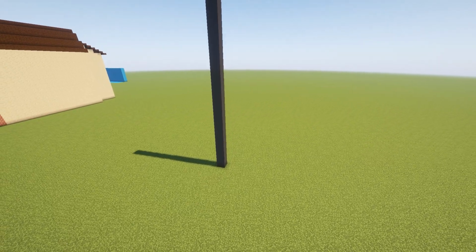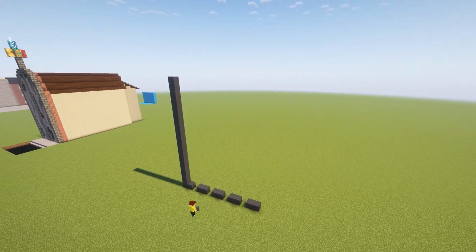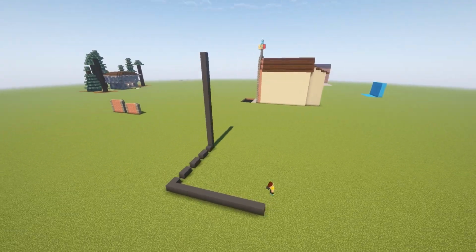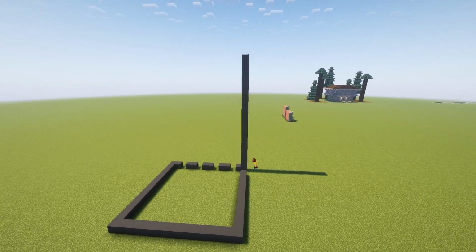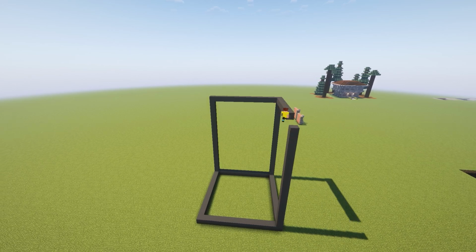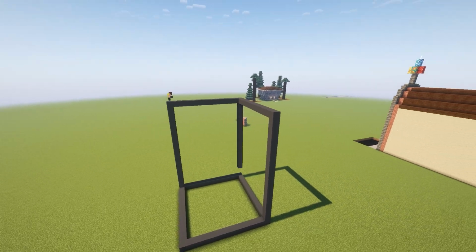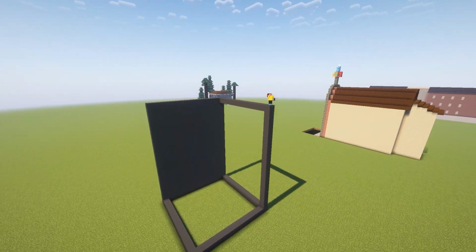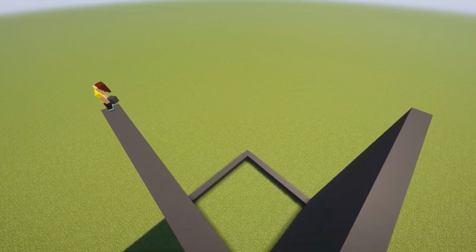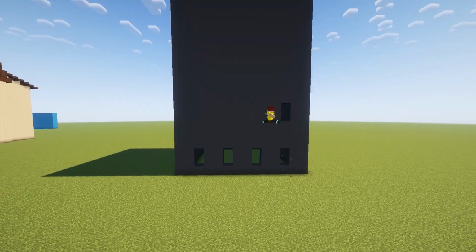I'm going to start by building the rough shell of the structure. Then I'll use commands to fill it in. Once it's filled in, I'll make some windows.